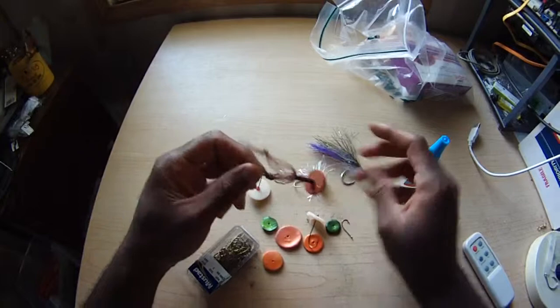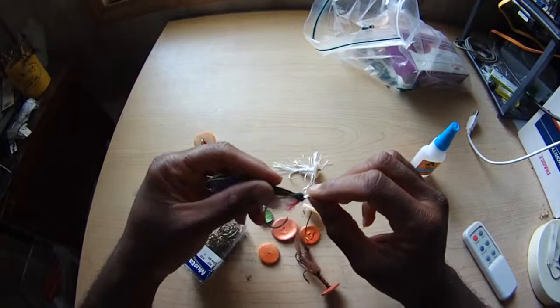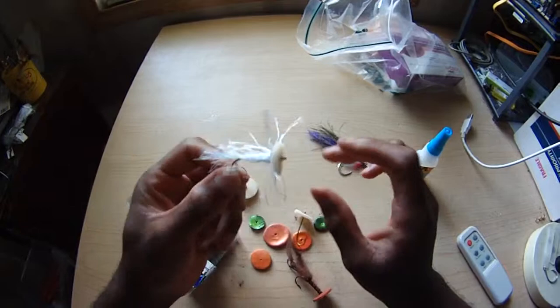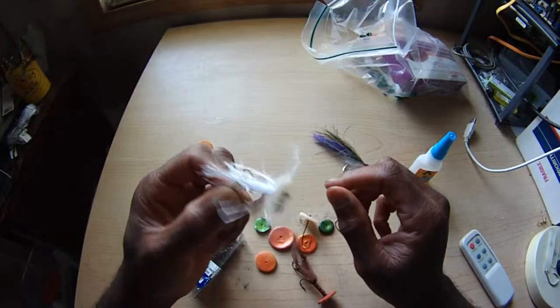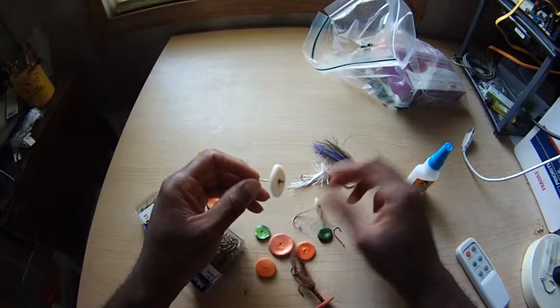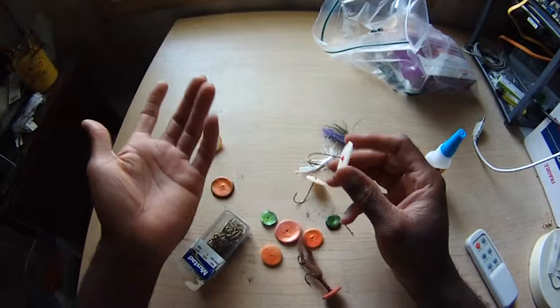The whole point is that instead of just having a fly like this one — this is a static baitfish pattern — if you just cast it out in the water or troll it behind the boat, it's just gonna move straight unless you impart some action to it. What this does — and this is sort of a woolly bugger — the disc makes it wiggle and dodge about, and dodge about, therefore the dodger disc. Unless you impart action to the fly or lure, you're not gonna catch any fish.